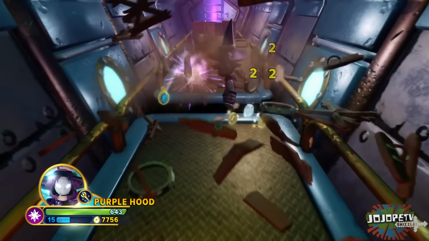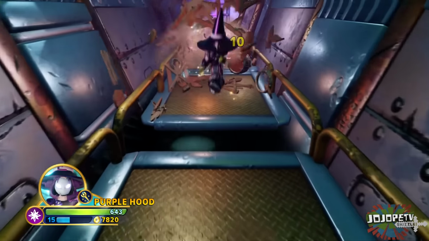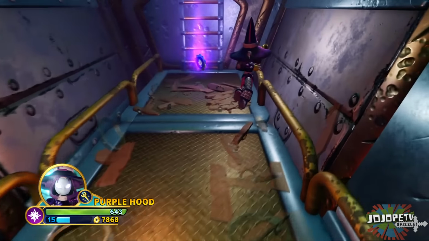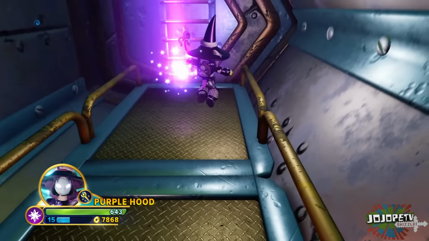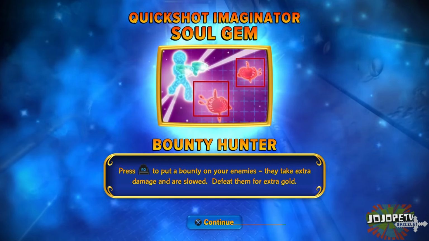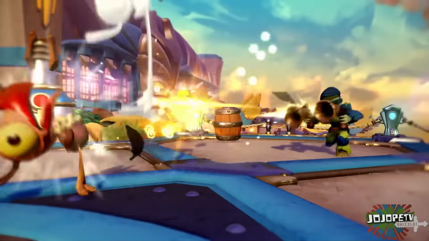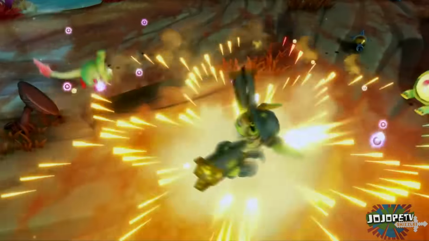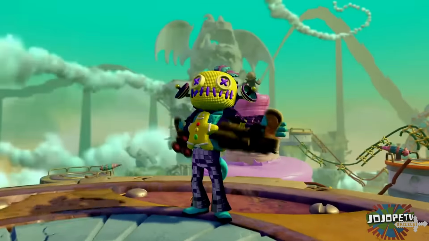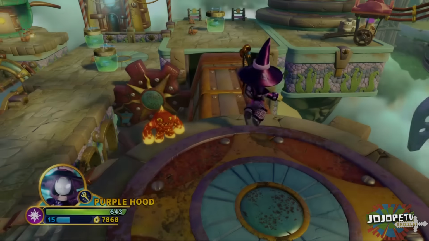Alright, let's get it. What's in here? Whoa. Ah, soul gem? Quick shot soul gem. Oh, I've been looking for that for a while. Alright, so let's go ahead and preview. Imaginators deliver justice over great distances with pinpoint precision. All right, so let's go out of here.